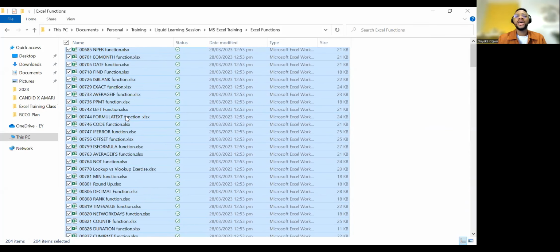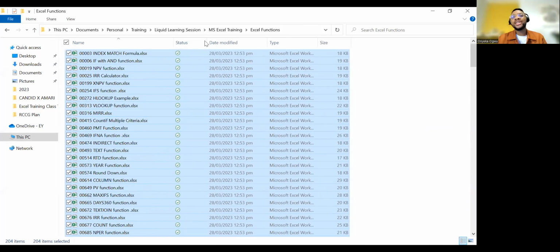204 Excel functions that we can go through, but it is not possible to go through 204 functions. To be honest, you actually don't need 204 functions to be able to use Excel. We could just focus on the basics, the intermediate functions that, if you master them, you can really excel with the complex ones, because it all follows the same pattern.